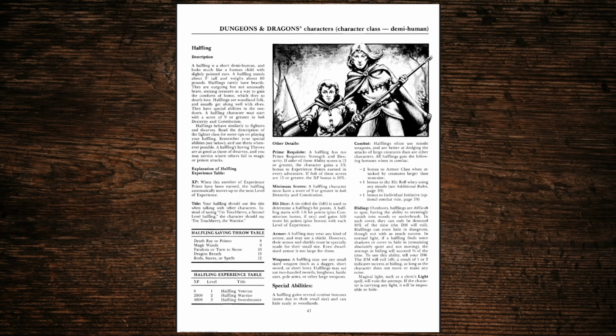Halflings are super resilient, and sadly they do things that the thief does better than the thief for several levels, namely hiding. So, the halfling also has great saving throws. The halfling requires about the same XP as a human warrior, and they can wear any armor and use any weapon. In fact, their prime requisite is strength along with dexterity, so they are very small fighters. They're expected to be fairly beefy. They have a d6 hit dice. And because they have a minimum of 9 in dexterity and constitution, you know you're not going to be losing hit points to a low con.